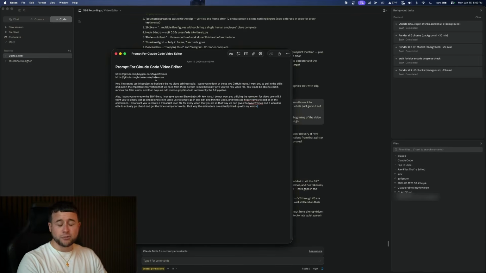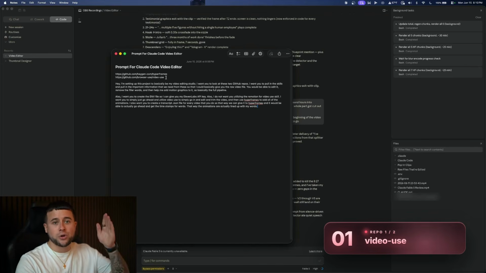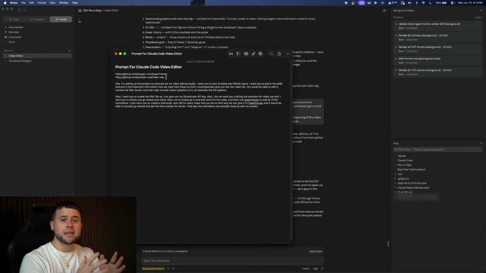So first things first, I'm just gonna go over what GitHub repos I'm having you install. Obviously, I have these installed on mine, and I've done this for 2 different clients now, and this has been a game changer not only for me, but for them as well. One of them owns a business, and the other one is doing this for podcast purposes, right? So one of them's using it for their business for marketing purposes and to push a lot of content out for the business. Long story short, we are gonna be using video use, which is essentially the skill that allows Claude Code to cut and chop your video up, to make it to where all it needs left is all of the animations, okay?